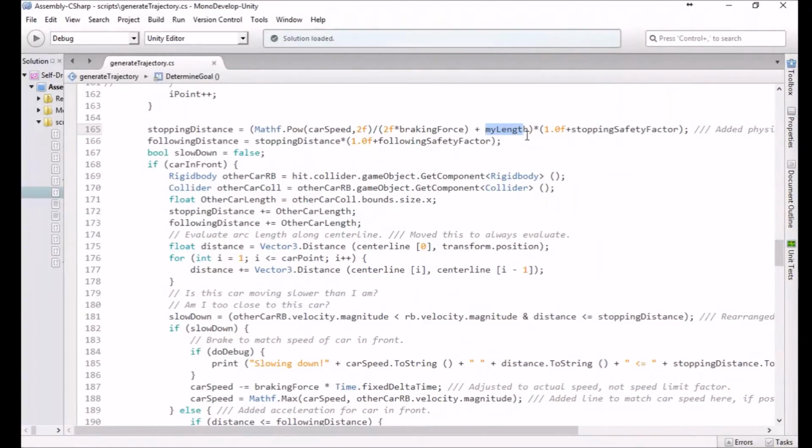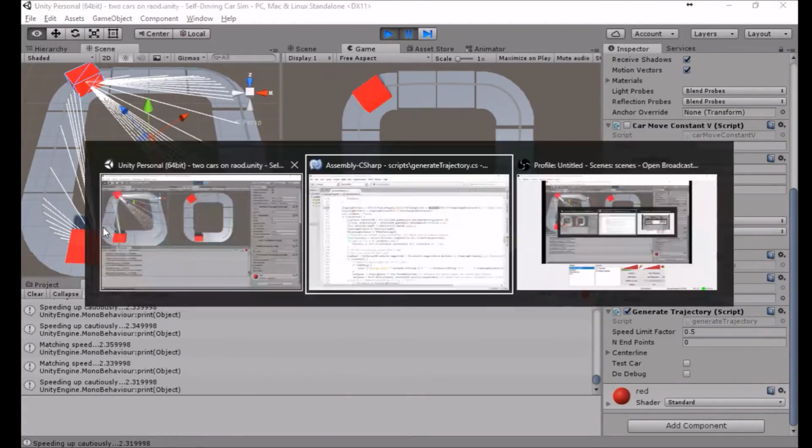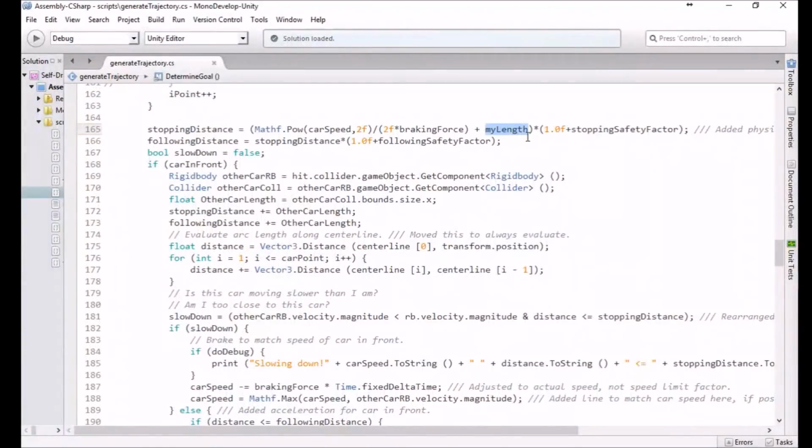And then we're adding on the length of the car, because if we just do this part, it considers the center to center distance, and it doesn't take into account the fact that we've got a distance from the center of the car to the edge of the car here. And so we were getting the 2 cars playing bumper cars, and they technically weren't colliding because they were following at the stopping distance, but the stopping distance was less than the width of the car, or length of the car. Technically this only needs to be half, but I figure I'll, better safe than sorry.